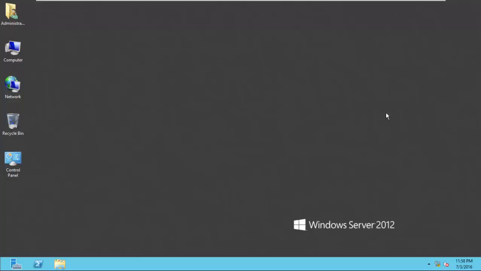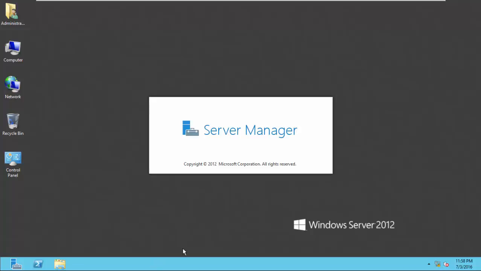Okay, so once our secondary DNS server reboots, I'll press Ctrl insert here and then log in as an admin. Server manager is going to load in a moment. One thing about a secondary DNS server that you need to know is that secondary DNS servers hold the read-only copy of the DNS zone file. So if your primary DNS server is unavailable, your secondary DNS server cannot write to the DNS database.